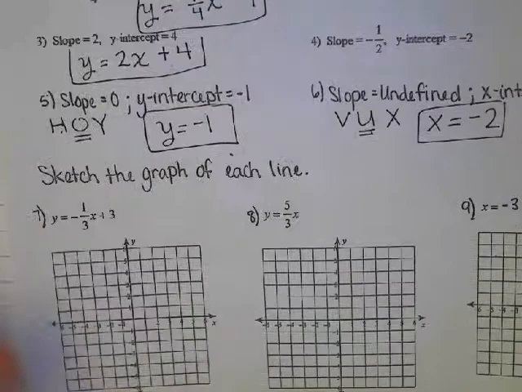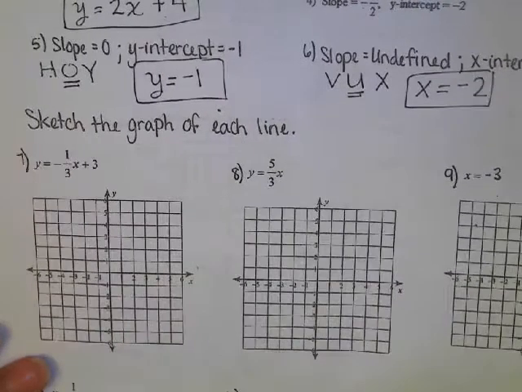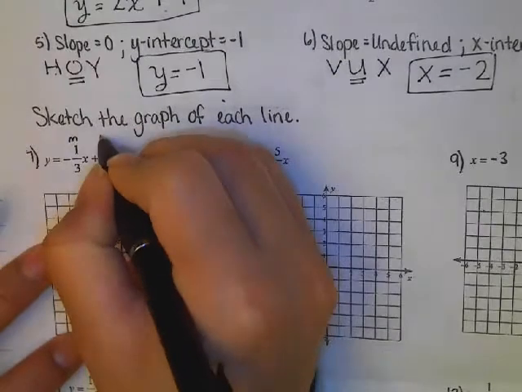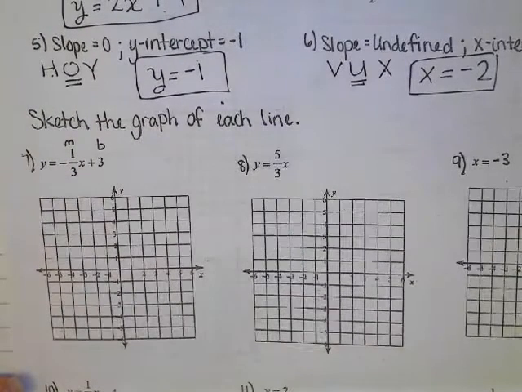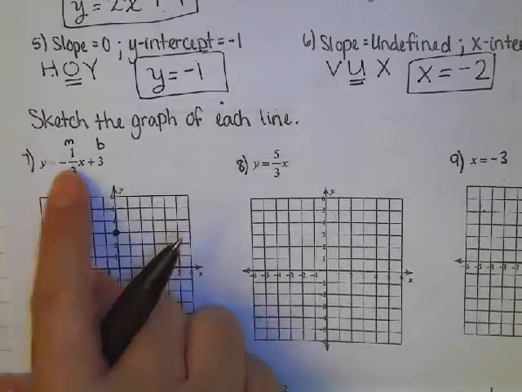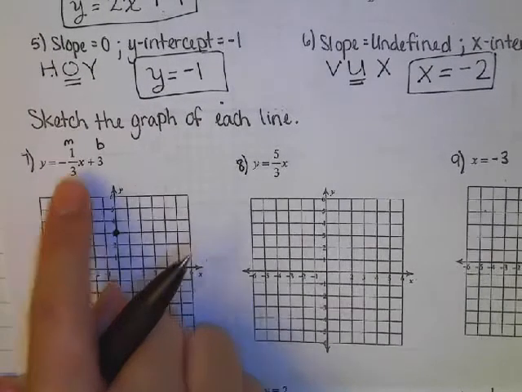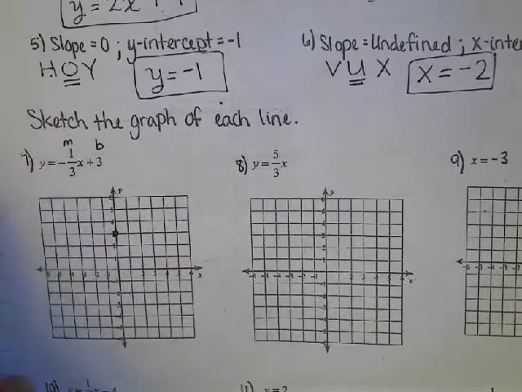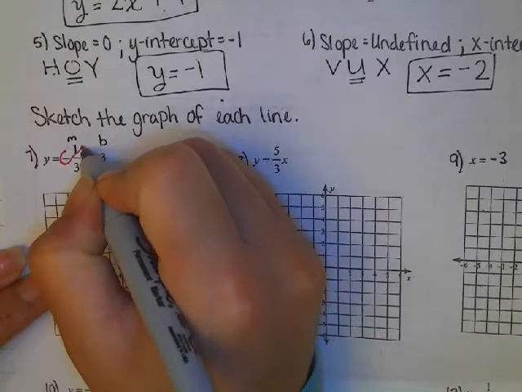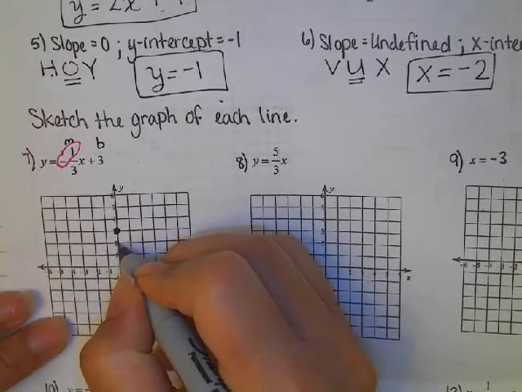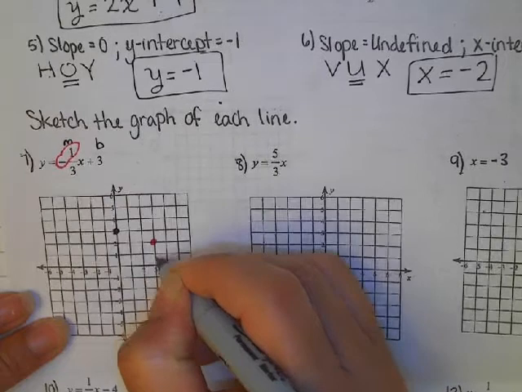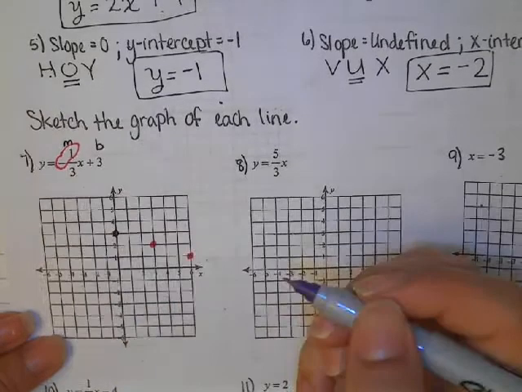Another thing you should be able to do is graph. Okay, so let's start by graphing. So for example here, don't forget, this is your slope, this is your y-intercept, so you always start at the y-intercept, so 0, 3. And then you get your slope, and this is what helps you get more points, okay? So notice that that is a -1/3. Give the negative to the top number, okay? That means you're going to go down 1, but 3 is positive, okay? Down 1 and to the right 3.